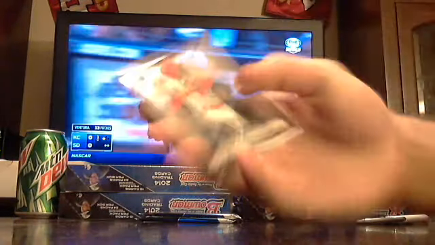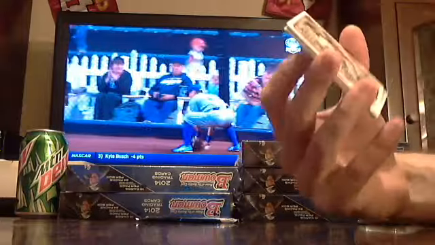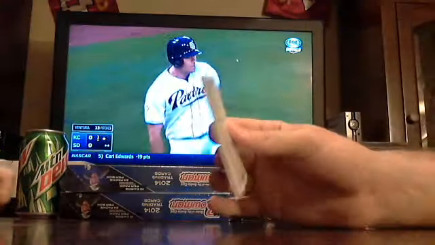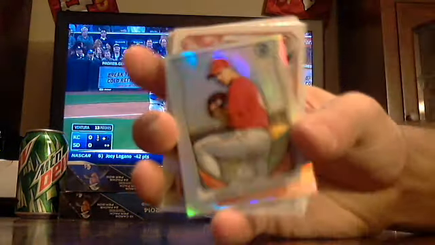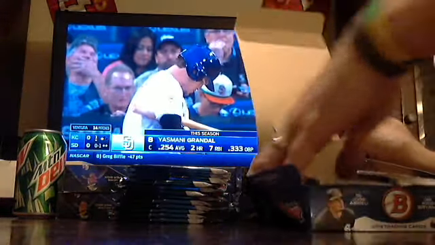Top 100, Oscar Taveras, St. Louis Cardinals. Base. Get a Trevor Bauer, Indians International. Last pack, box number one. Mini of Robert Stephenson, Cincinnati Reds. Number two. Box two.